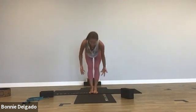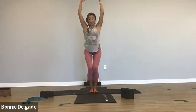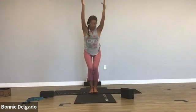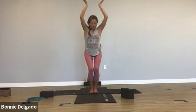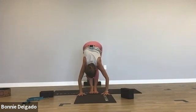Inhale, chair pose. Bend your knees, sit low. Exhale, simple twist. Reach your right arm back. Inhale, back to center, chair pose. Exhale, simple twist to the left. Inhale, center. Exhale, forward fold. So slow your breath to expand your movement here.